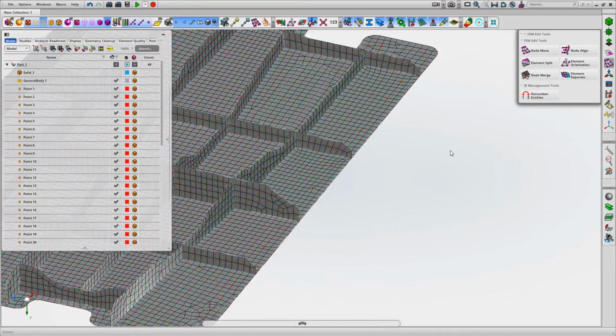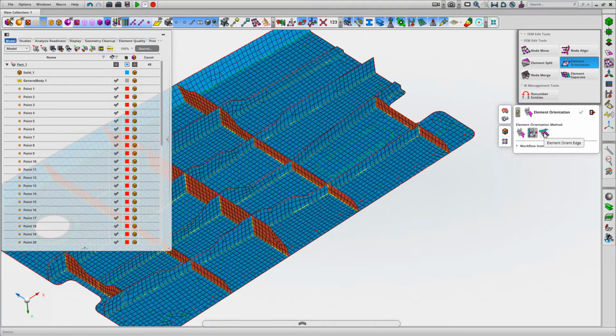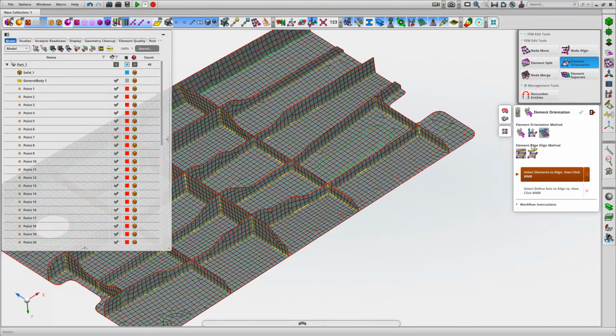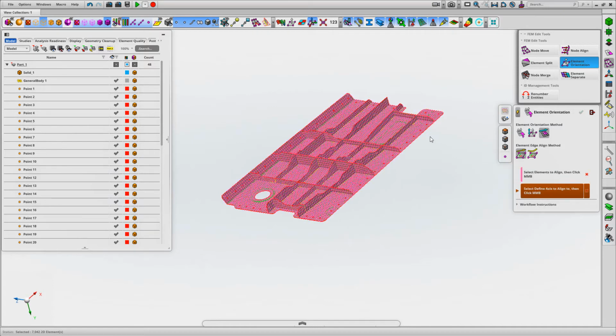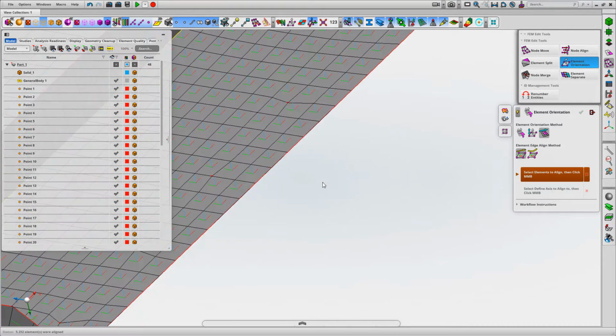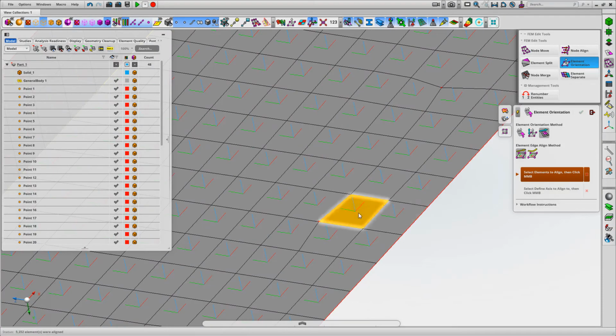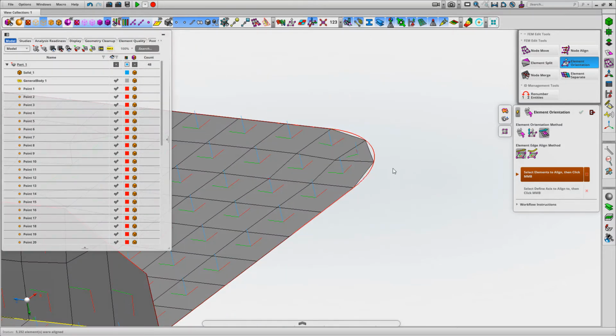Just make sure I've got the surface turned on, which I have. Go back to element orientation. So we're now looking at the definition. So this, we can either define the orientation along a vector. So I'll just show you how that works. So if I pick all the elements and then pick an edge of the geometry, so we've got the vector normal, and then look, all of those local x-axes are now aligned with that vector. Okay, and it does the best it can where you've got curvature. Okay, you can see that.